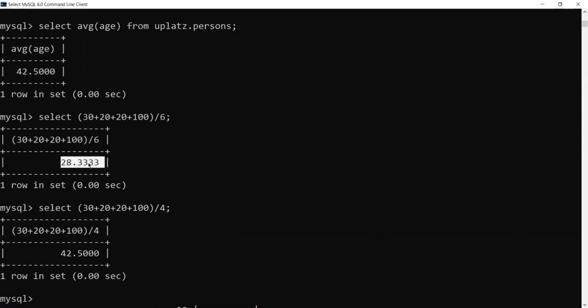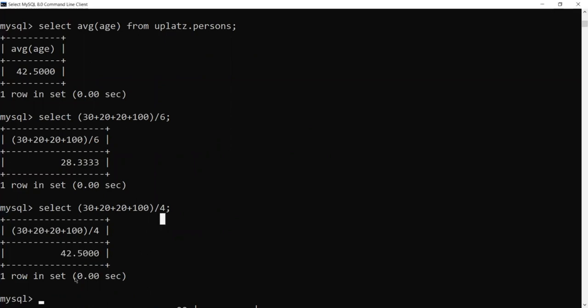That means you are targeting, let's say, some age group of 28. But according to my average function, I'm getting 42.5. That means I'm targeting age group of 42 or 43 maybe. So that is not the correct way of finding out average. That is why you have to be very careful while dealing with null values.